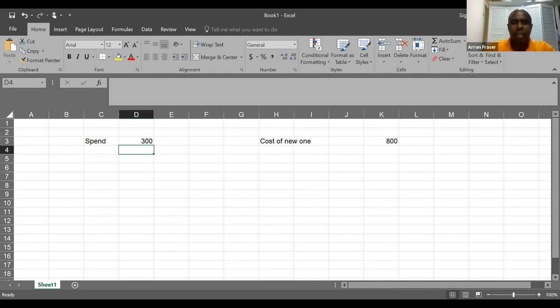So in 2 years, you will only spend $300 times 2, 600. So if we say that the cutoff period is 2 years, you will see that you will only recover 600 of that 800. So that's why it wouldn't make sense. If you were spending 400 or 450 in any particular year, then it would have made that cutoff period because you would have recouped that $800 within the 2 years. But if we crank it up to 4 years, then we say in 4 years, we'll spend $1,200, right? And we are only looking for 800 in that 4-year period. So we would have come off $400 better. So that's why for the longer period it would make sense, but for the shorter period it wouldn't make sense. Because in the shorter period, we would have spent 800 and we would have saved 600. So we would have still been out of pocket 200.